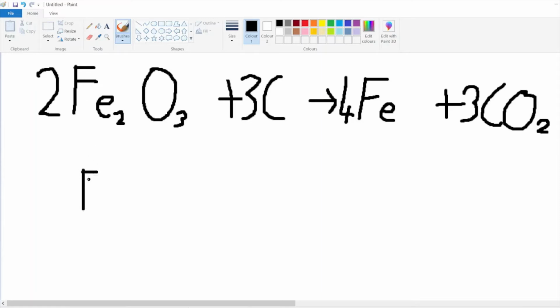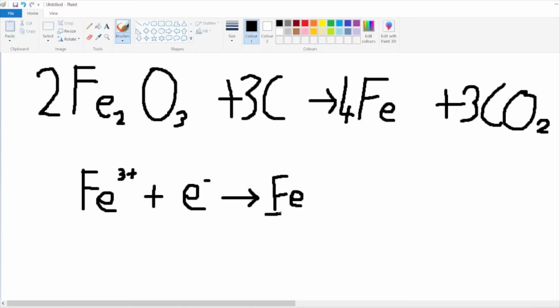So we write this as Fe3+ up here to represent that this is a positive ion at the moment because it's given away 3 of its electrons to the oxygen. So how we represent this is we show that the electrons separate, and as the iron is reduced, it's getting its electrons back, isn't it? Because reduction is gain. So we are adding on the electrons because each electron has a charge of -1. And after reduction, we are left with the atom. It has no charge because it's an atom, not an ion.